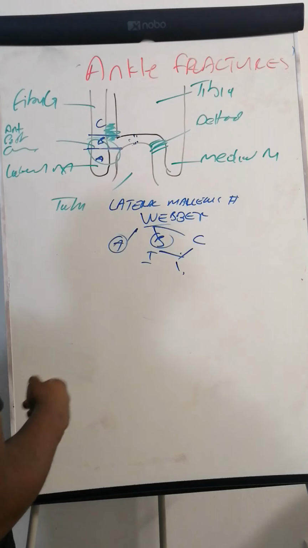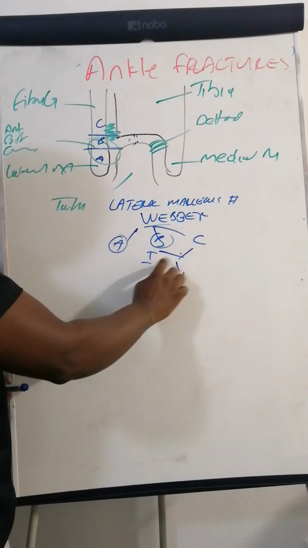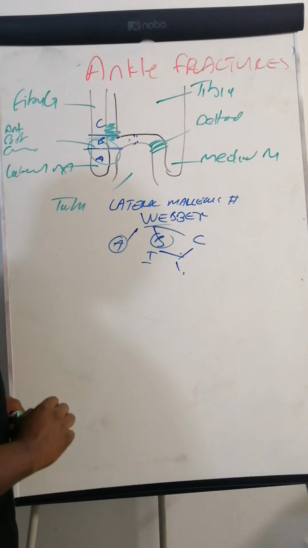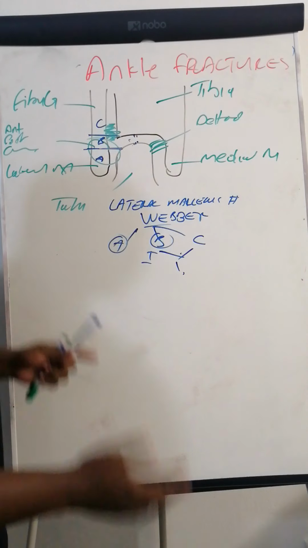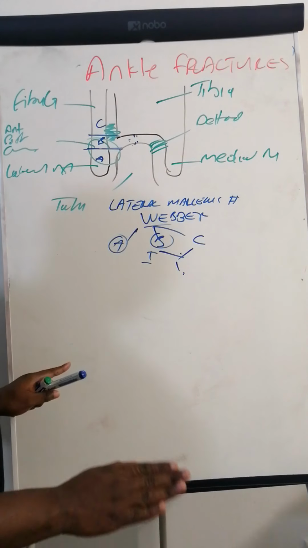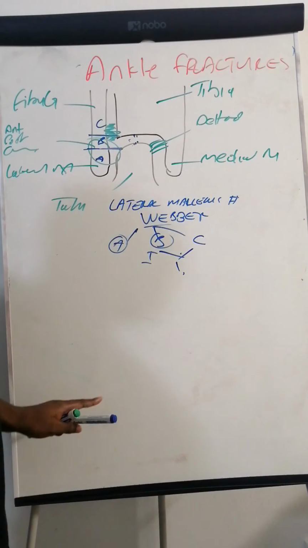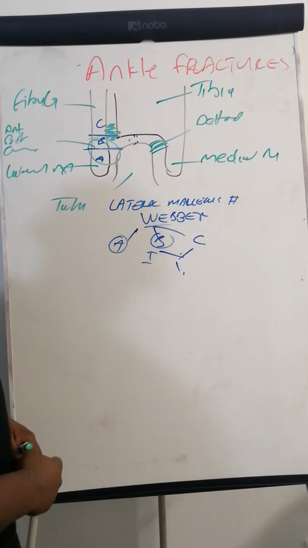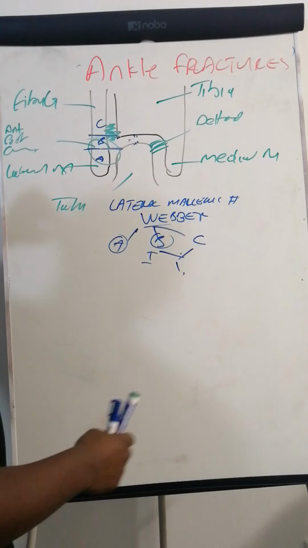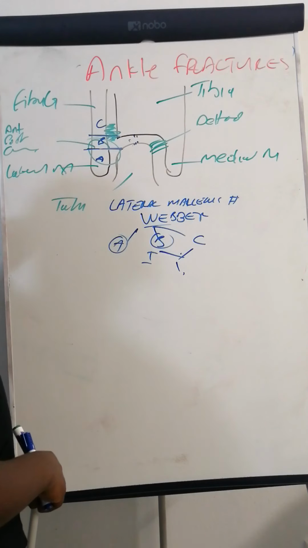So now, these patients will need to be operated, right? That's why we're sending them. And when it comes to the B, because the B is a plus or minus, it's up to the orthopod. But in terms of the standard management, these patients have to be operated on. Obviously, the orthopod can look at other factors as well, but according to the standard procedure, they need to be operated.